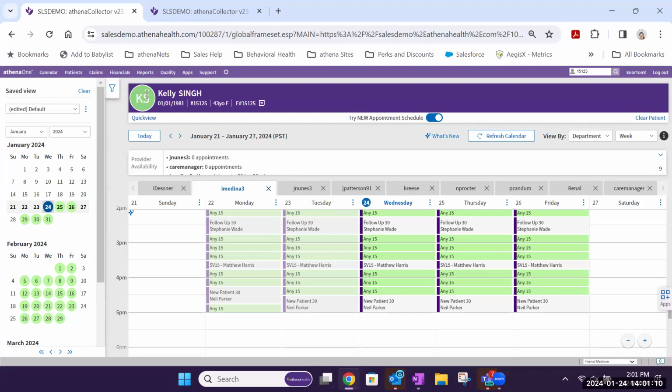Tell us about the reminders. When do they go out, is it customizable, what's sent? If you get the patient's email at the time of new patient registration, within 2 hours of scheduling that appointment, they will get a confirmation email letting them know that appointment's been successfully scheduled. Anytime you schedule an appointment, they will get an email thereafter, within 2 hours. And then we will do the appointment reminders.